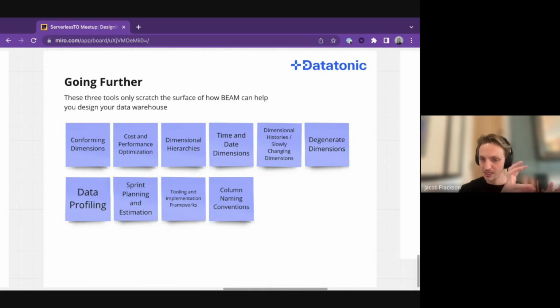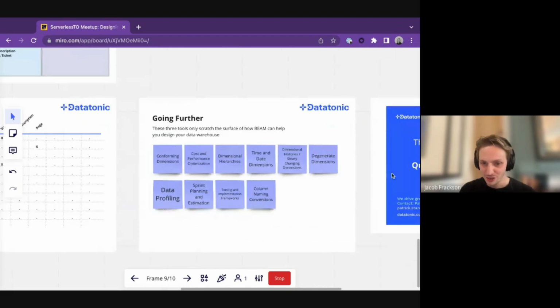When it comes to translating your logical model into a physical model, that's also a complex challenge. Column naming conventions, just another one of these problems that you're going to want to think about early to help your stakeholders as much as possible when it comes time to start analyzing the data. Okay, so that last one there is just going to be for questions.